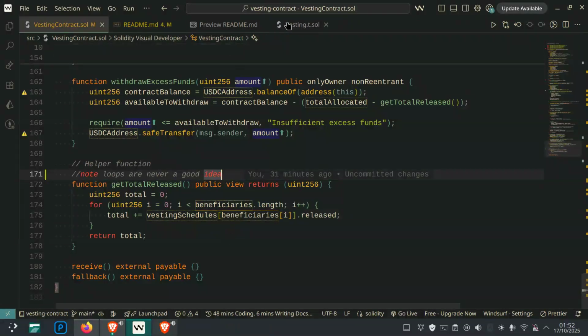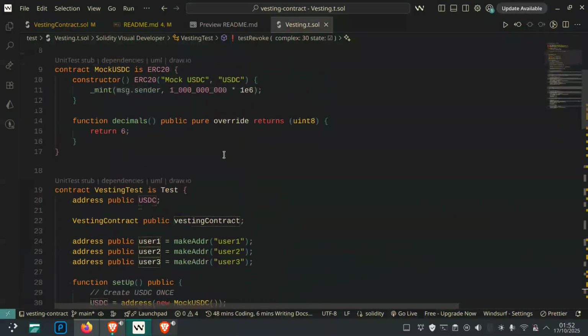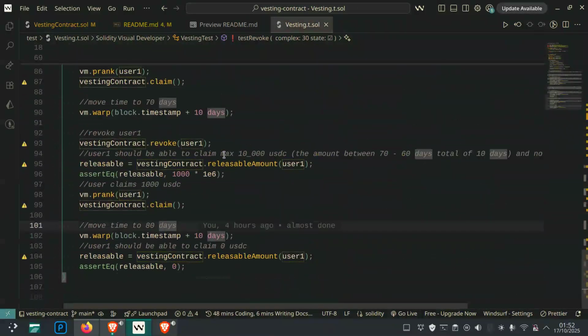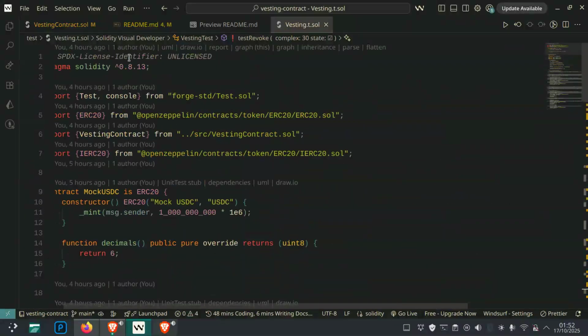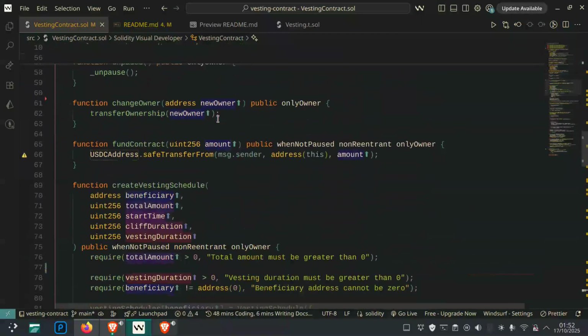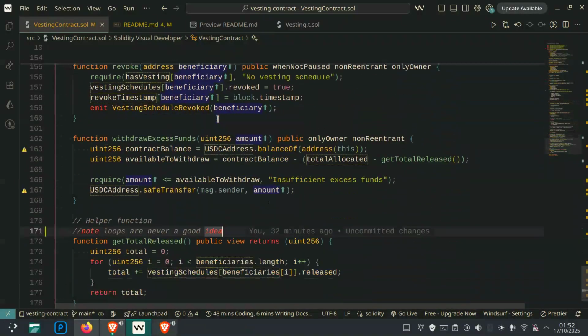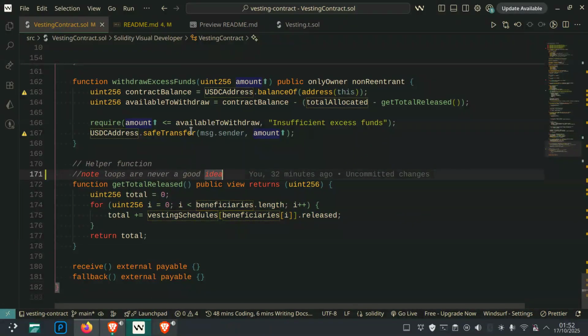And that's pretty much it. We have some testing here, very very basic. I spent totally maybe 1.5 hours writing this contract, trying to show you how vesting in the simplest terms can be implemented in Solidity. I hope you liked it.